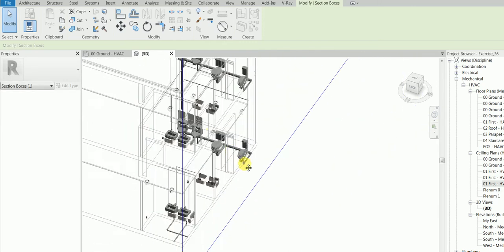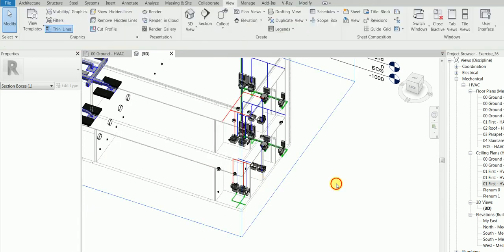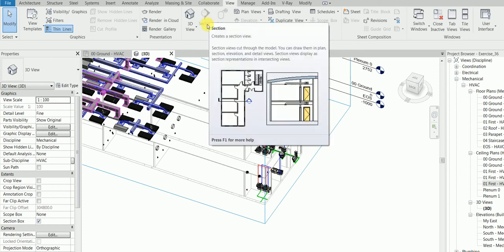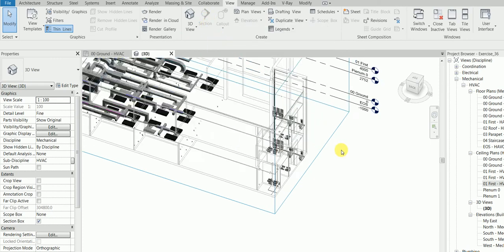Anyway, it looks good. So this is called section box, named like a section. We can never have a section in our section view like this in a 3D view, so we have a section box in a 3D view. That's the logic.